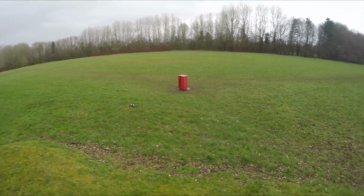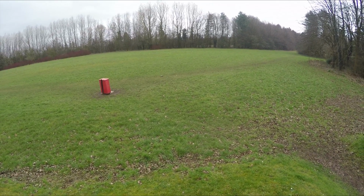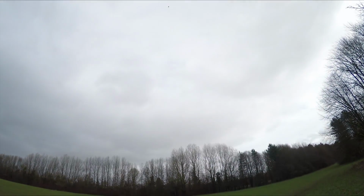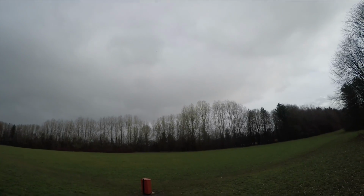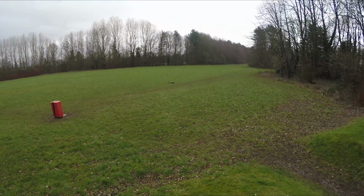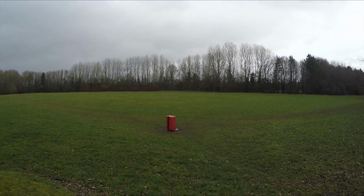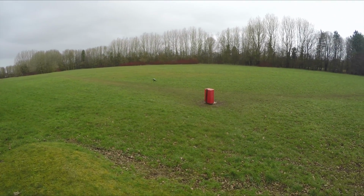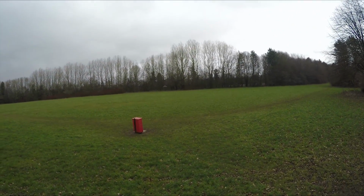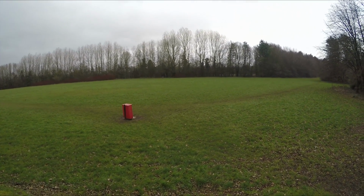Yeah, I would estimate maybe 80 mph, top end of 80 mph with this guy and this battery. It is just absolutely bonkers. Okay, let's flick it into acro. The only problem is that the wind is gusting up to about 15 mph, and I don't think it's going to do it justice when flying FPV. I mean, it's getting knocked around now while I'm flying it line of sight.